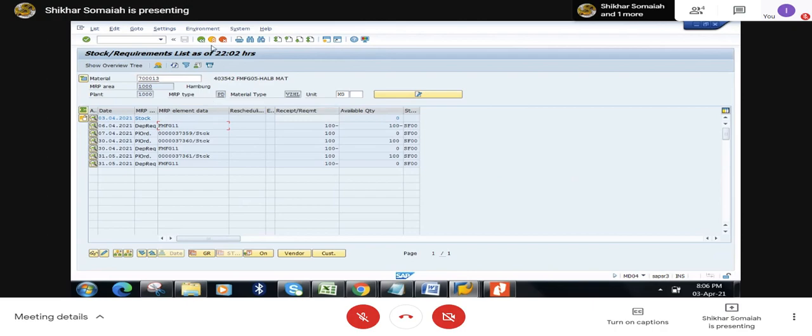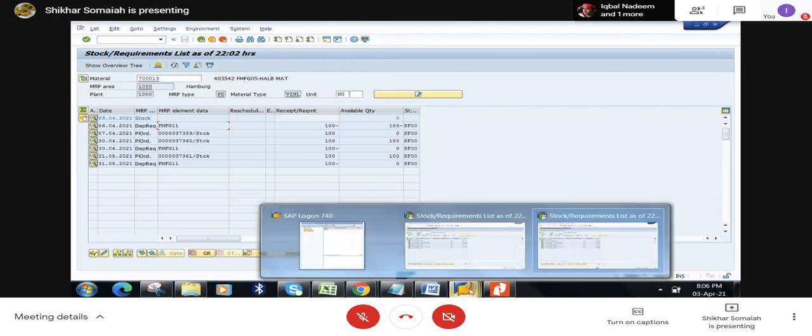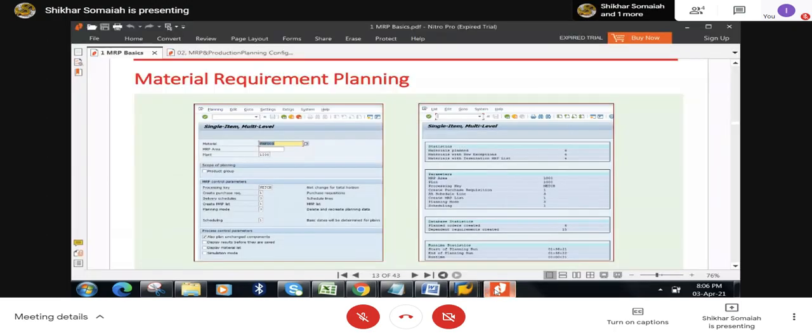So this is what the system is doing, the dependent requirement. MRP calculates the quantities based on the FG requirement down to the component level. That's what material requirement planning means.